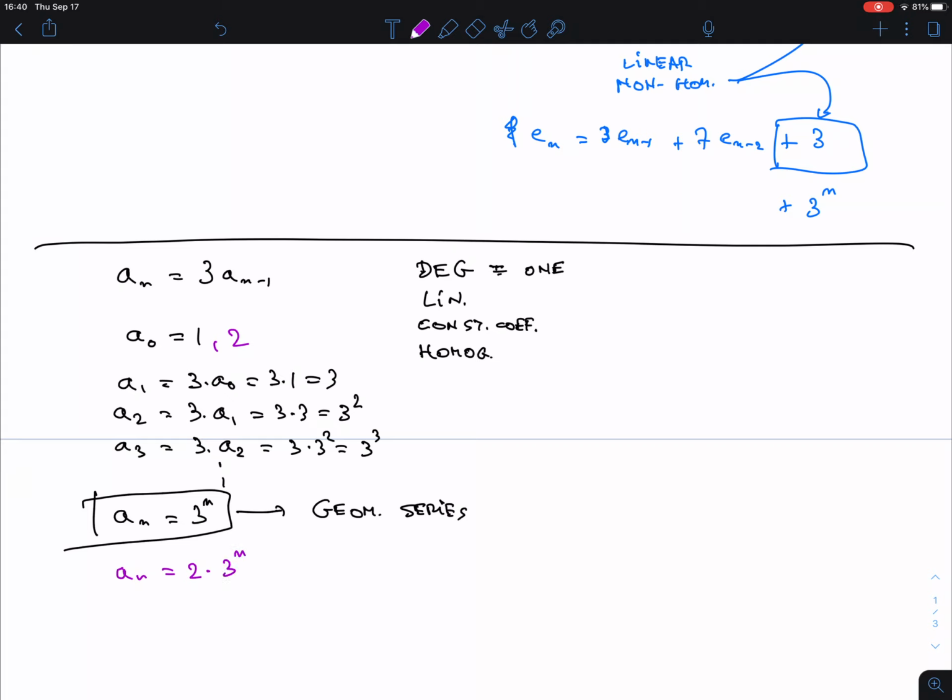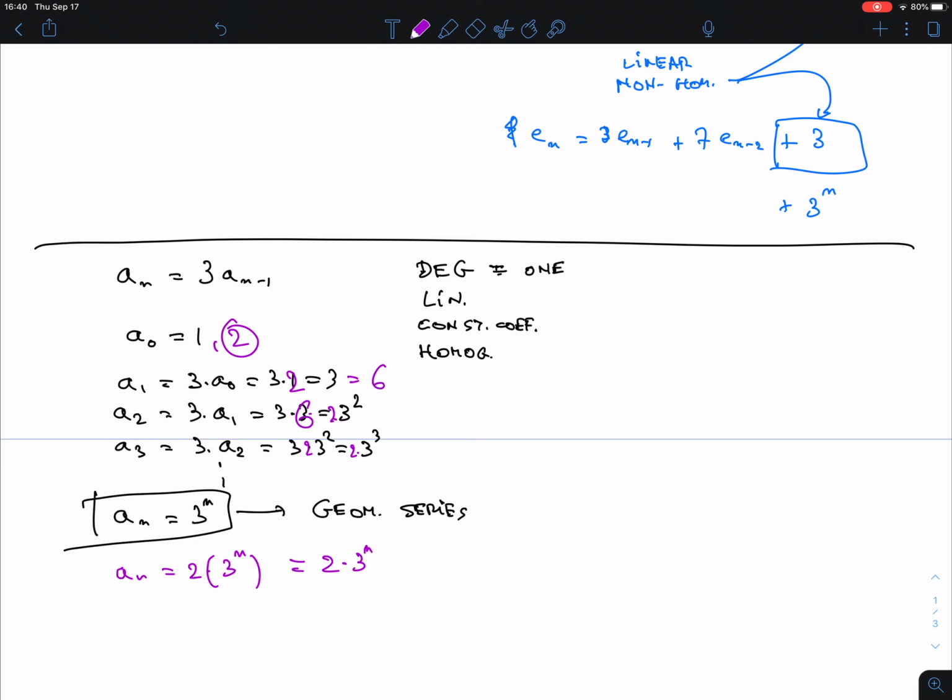Be careful, right? 2 has no exponent here. 2 is just twice 3 to the power n. So you can write it this way. We normally write it this way, but this is a little bit misleading if you don't put a dot there. So I put a dot there to show you, and that is because I chose 2. Here we would have 6, that would make it twice that. Here we would have twice this. So each time we would have twice as much.